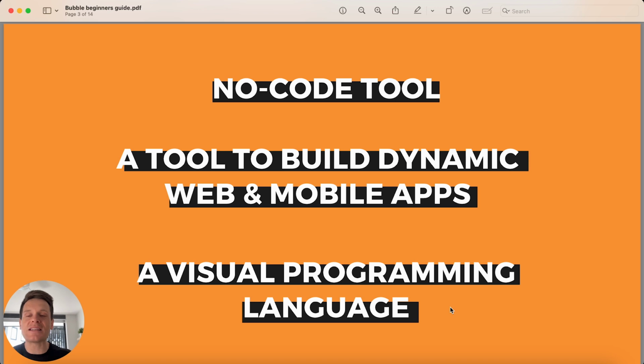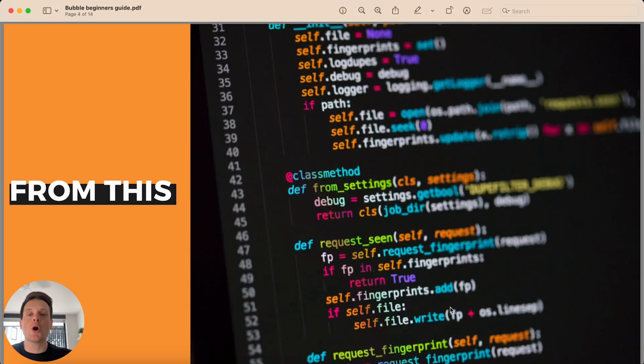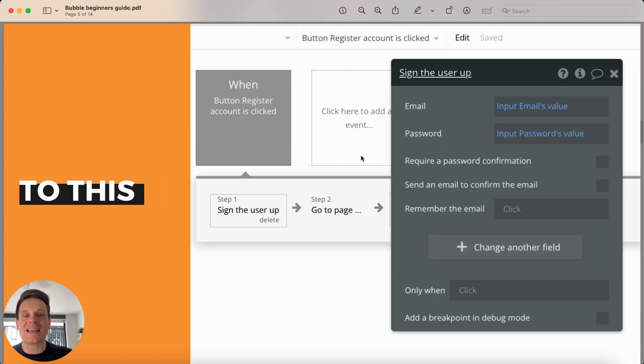The way I always explain it is visual programming is just like creating with Lego blocks. So if you've ever played with Lego, I can guarantee you're going to be able to use a tool like Bubble. So in short, you can go from something like this, which to me just looks like complete gibberish. All I see is a bunch of pretty colors on a terminal here, but none of this makes any sense at all to me, to something like this.